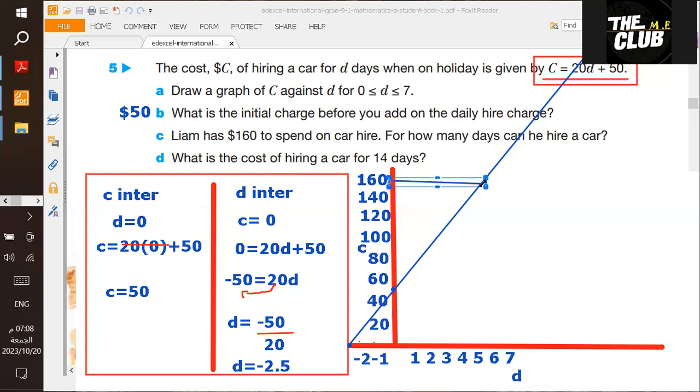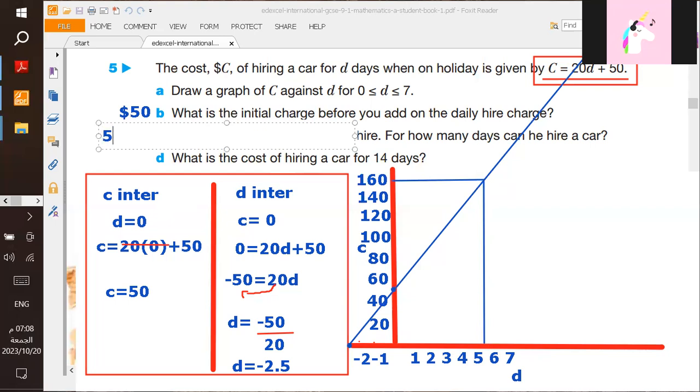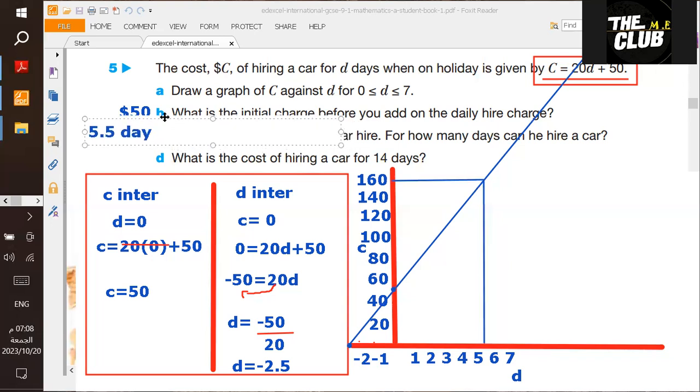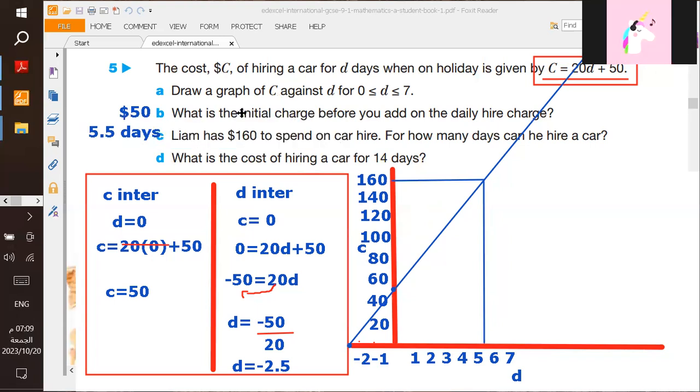And then you go from it here, and then you check the days. You'll find out that it's 5.5 days. So the answer for C is yes. How do I know if mine is accurate? If you use a notebook, you're going to use boxes. When you use boxes in the notebook, it will be more accurate than ours, because I don't have boxes here. So yours is going to be accurate. Here the spacing is not the same, because I don't have boxes, so I'm just explaining the idea. Here I got 5.5 days. Okay, 5.5 days. Good. That's for C.